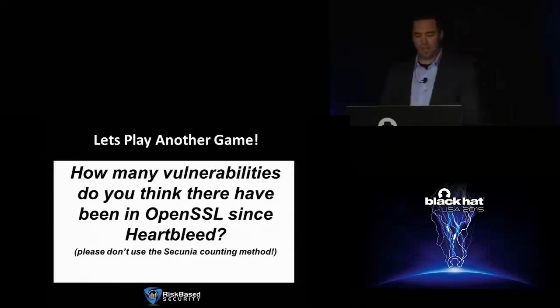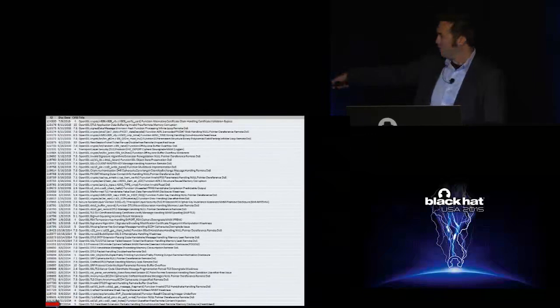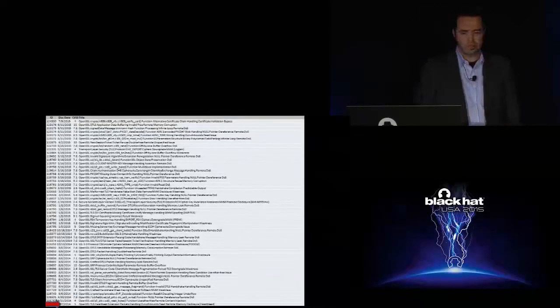5, okay. All right, well, so here's the ugly eye chart of all the vulnerabilities in OpenSSL since Heartbleed. Once the little animation comes in there all the way at the bottom, you'll see that's all the way back there, April of 2014 when Heartbleed was there. And so 52, so whoever said 50, you're pretty close. Come find me for a beverage later.